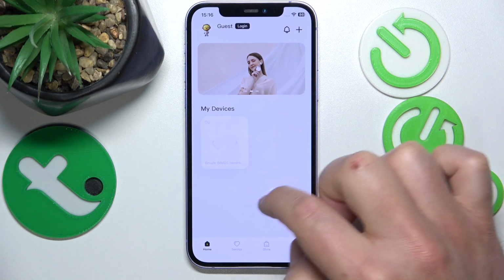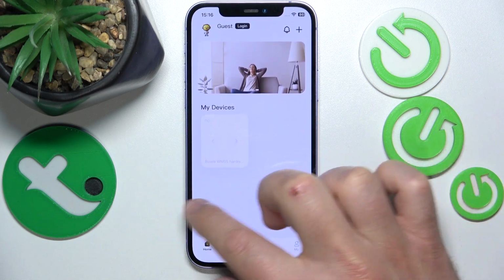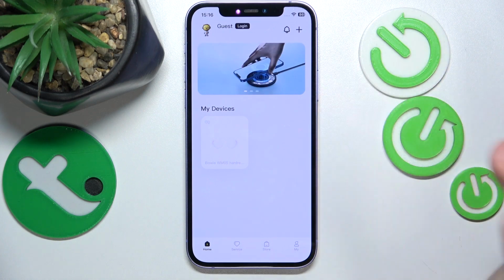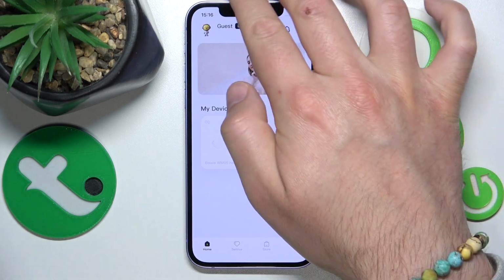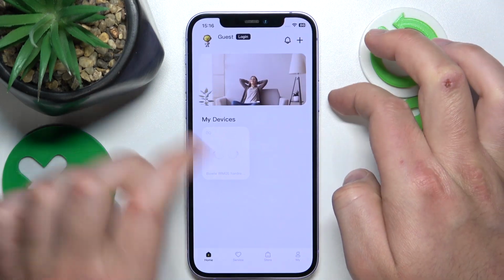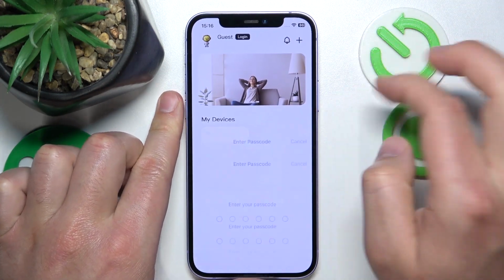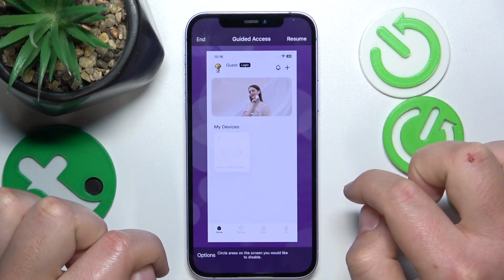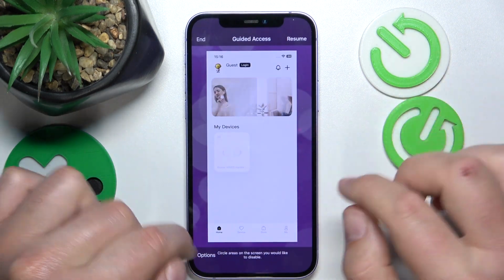And now after 5 minutes the app is going to be turned off and the iPhone is going to be locked, because the time is going to end and the kid is not going to be able to play the game that you gave him after this time.